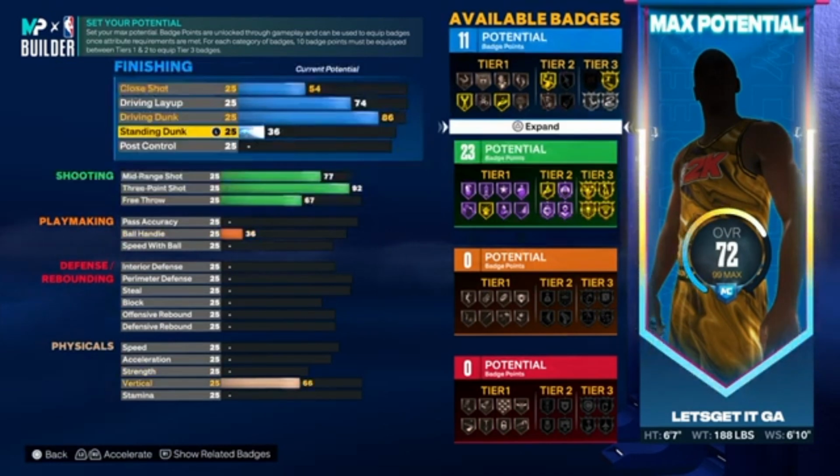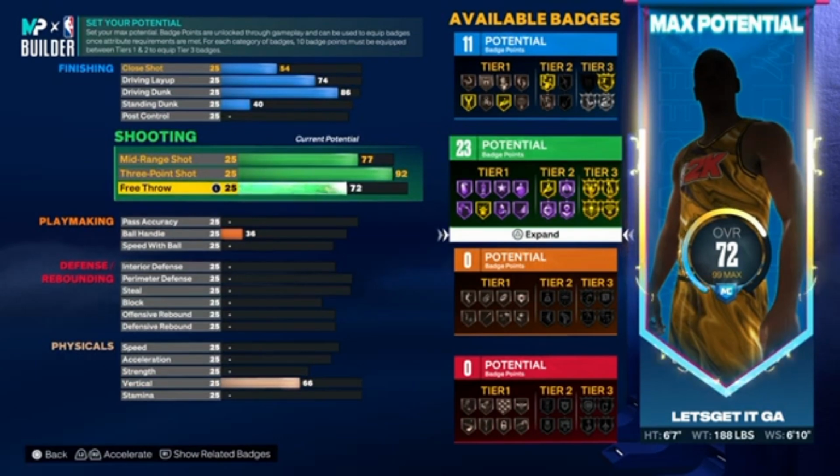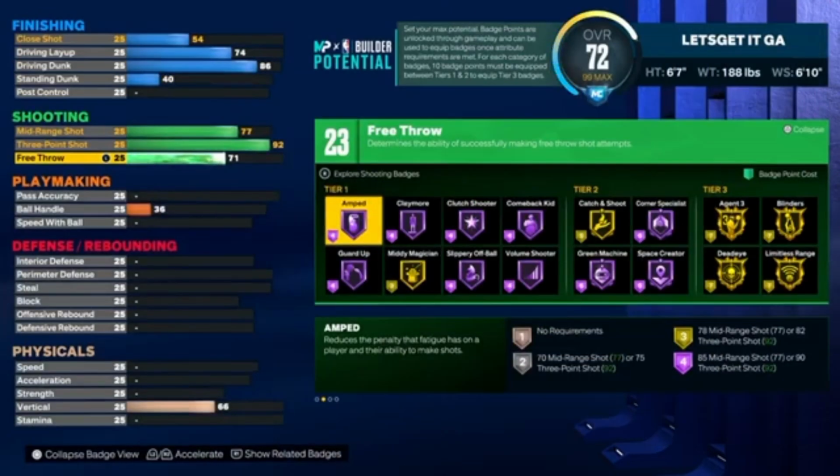I skipped one part on the finishing, guys, my apologies. Just your standard dunk, take that up to a 40. It's not going to make much of a difference, but this is how I made it. Now, like I said, your three-point shot, take it up to a 92. Your free throw, take that up to a 71. It's going to give us 23 shooting badges.